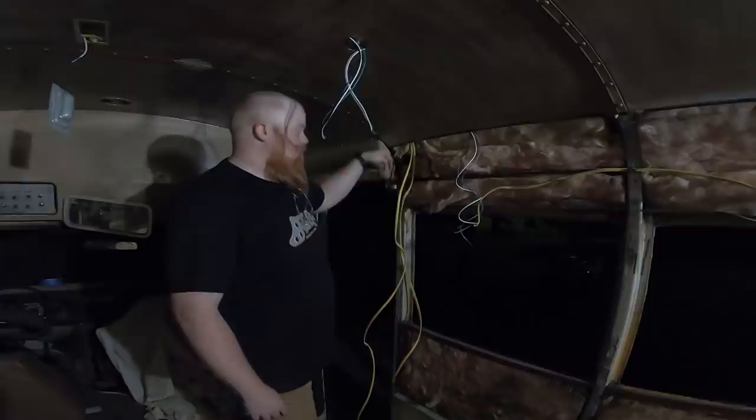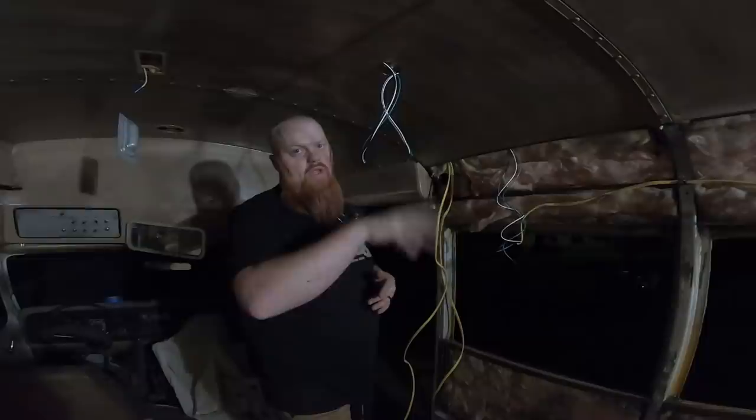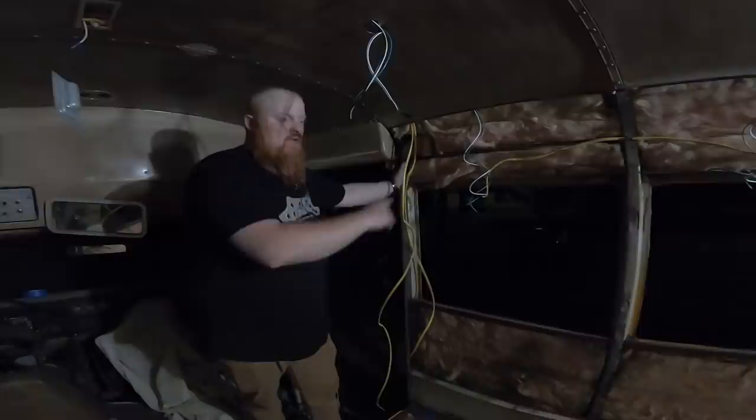Then the other two will pass through. One of them will go to this outlet and then go down to another outlet. Then the other one will be a standalone plug just for our AC unit, because of our AC, our refrigerator and microwave, or whatever we go with, cookie oven. So the plug-in at the very end will be on its own breaker. The plug-in beside the couch and on each side of this couch will be on its own breaker.